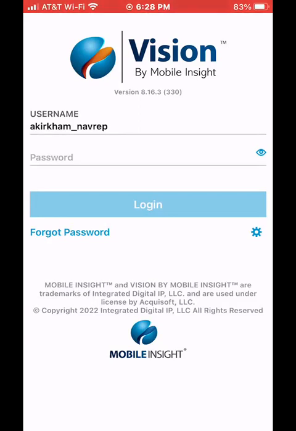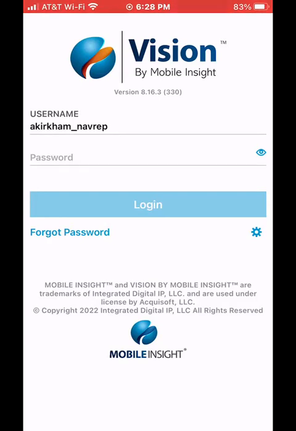What I will tell you, and this is where reps run into a lot of problems, is that if you do cut and paste, make sure you don't accidentally grab a space in front of it or behind it that doesn't really show up but is actually there. It can cause a lot of problems with logging in and it not accepting that password. So be very careful with the cut and paste. But again, you can type it in.